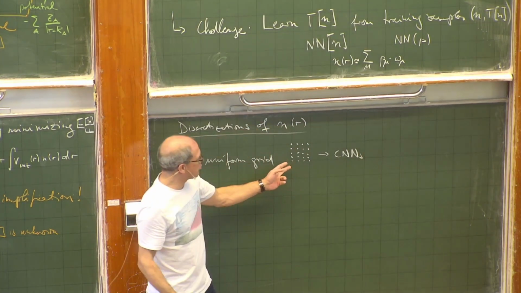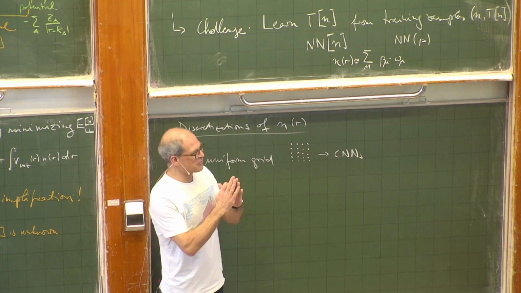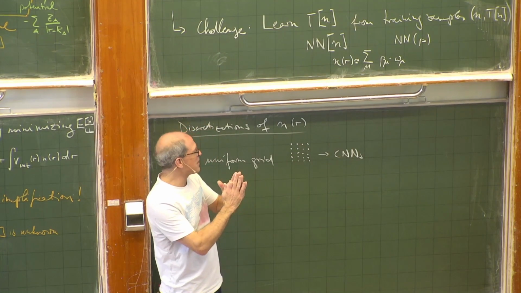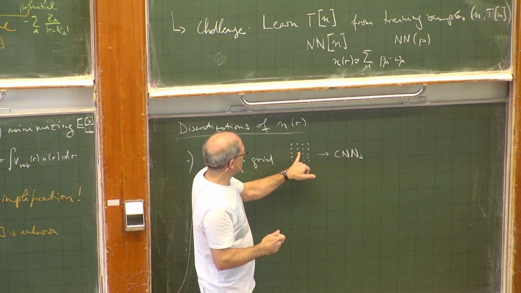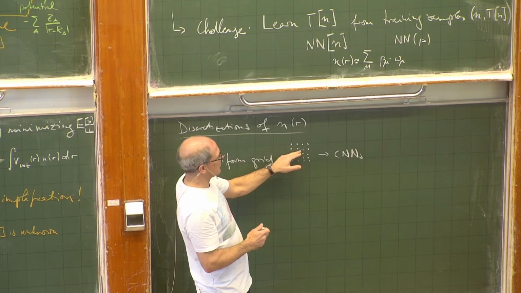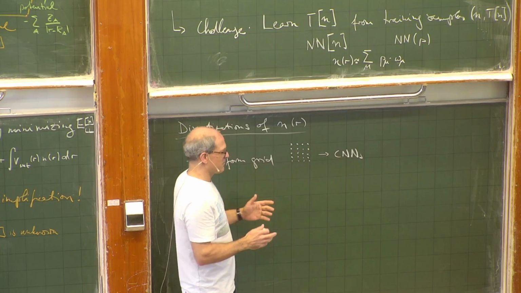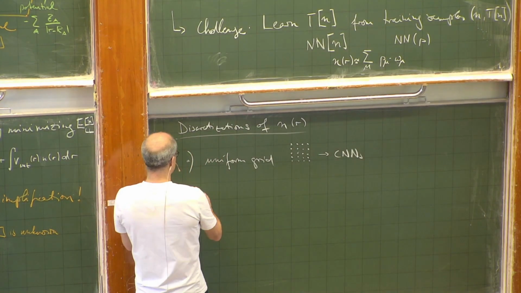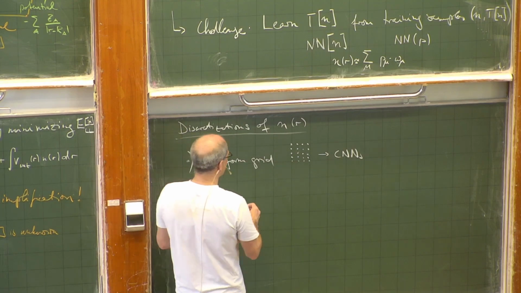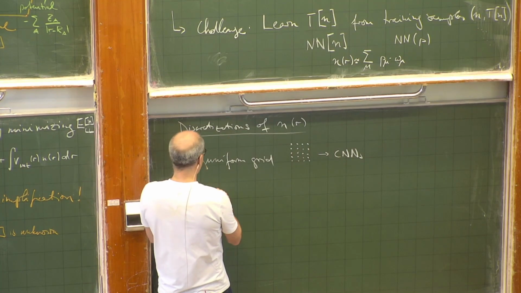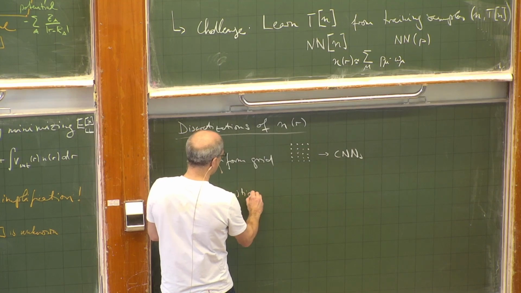This turns out to be a poor choice for molecular systems because of these cusps. The density in molecular systems is very strongly peaked around the nuclei, and if the nucleus does not sit precisely on one of these grid points, that will not be a very good representation. So one could have a non-uniform grid. We could use an atomistic quadrature grid.